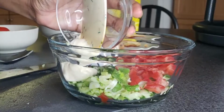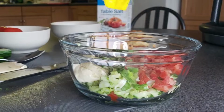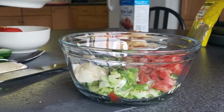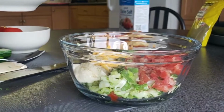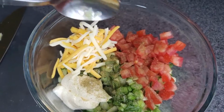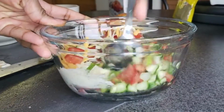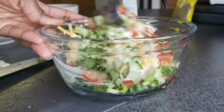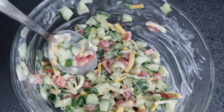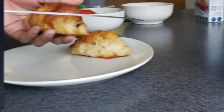I will also add the mayo. And after the mayo, I'm going to season the salad with the poultry seasoning and some salt, and I'm going to add the fresh cheese. Here's everything together, and I'm just going to mix everything well, making sure everything is well coated in the mayo. By this time, this salad smells really good. You can eat it fresh like this, or you can also add it into bread, as I'm going to show you.